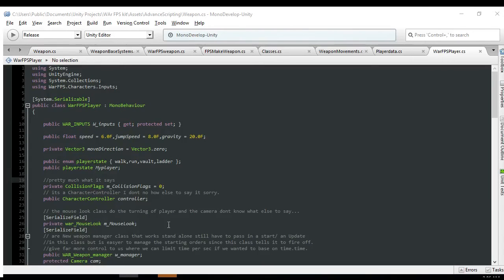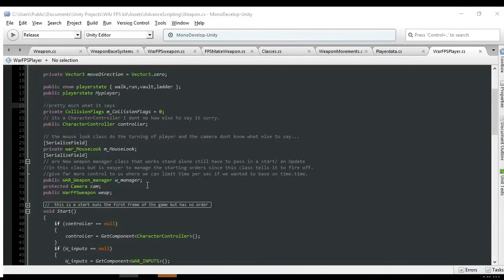So our player has enums, speed, gravity, move directions. Man, that makes it really nice. It does. It makes it a lot nicer. But what can we do now? See, I'm thinking about going away from this project now. Or should we do something else?